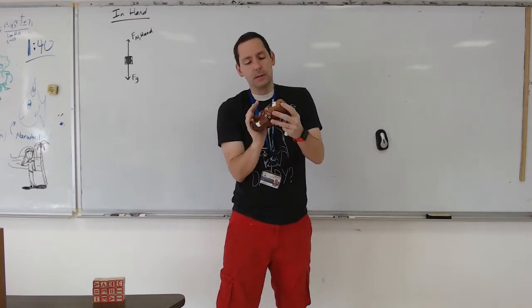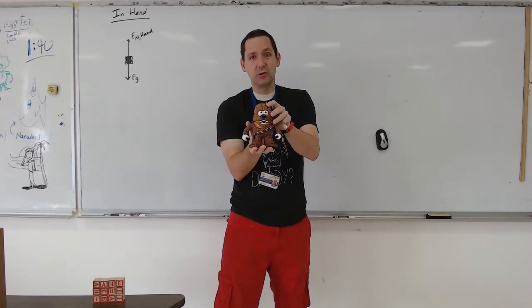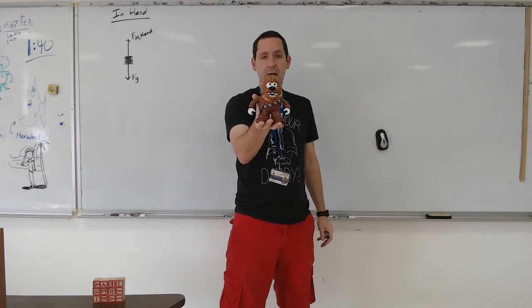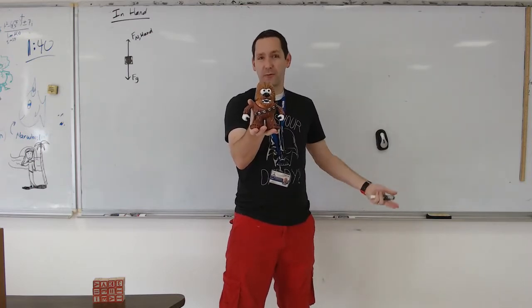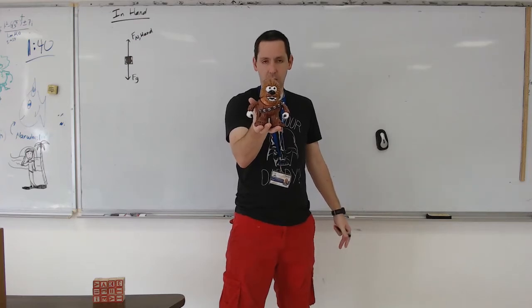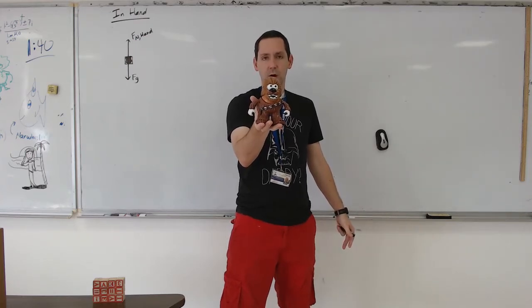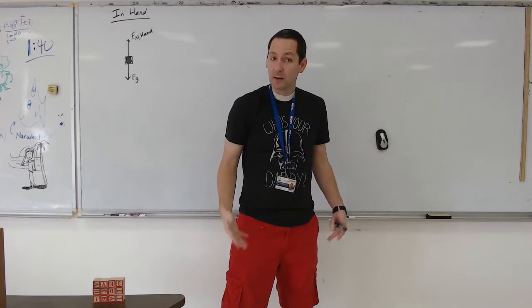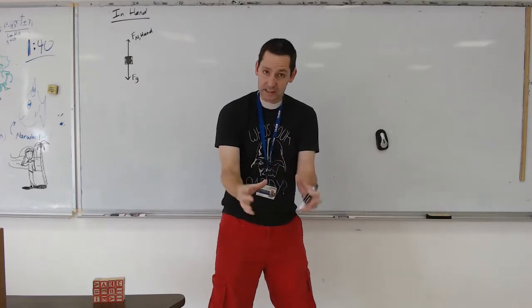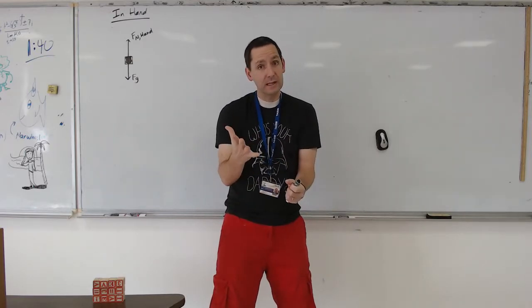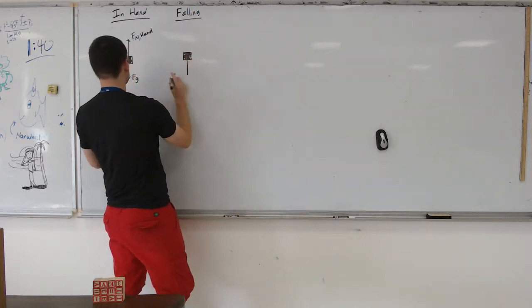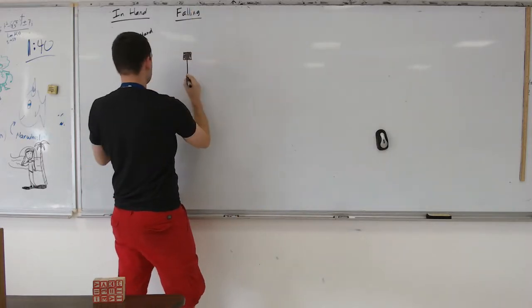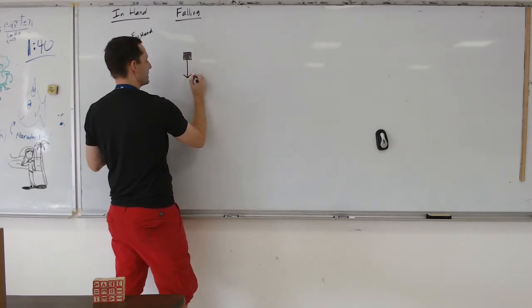All right? Now, the second thing I want you to do is when I hold him and I drop him, as soon as I let go, we want another free body diagram. So here we go. 3, 2, 1. Goodbye, Chewbacca. There you go. So what were the forces acting on him when I released him and he started falling? Hopefully you recognize the force of gravity, which should be the same as it was right there. So I'm going to try to do it about the same length there.